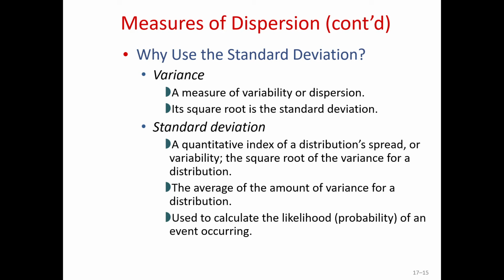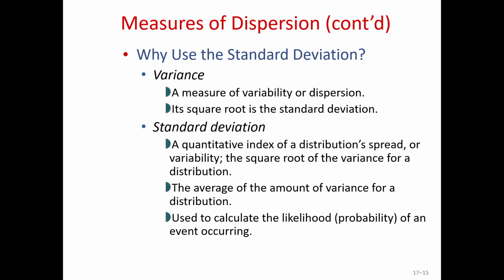And then the variance. The variance is typically used to make inference about the population from a sample. It is a measure of variability, and the standard deviation is the square root of it. This is the formula.